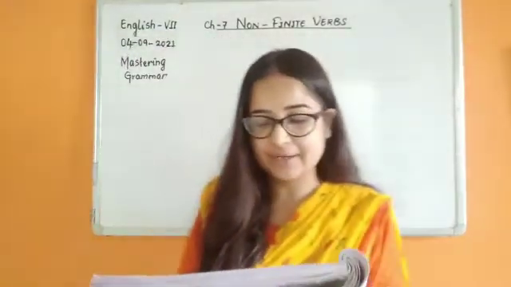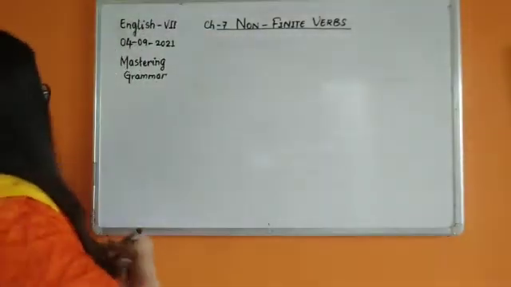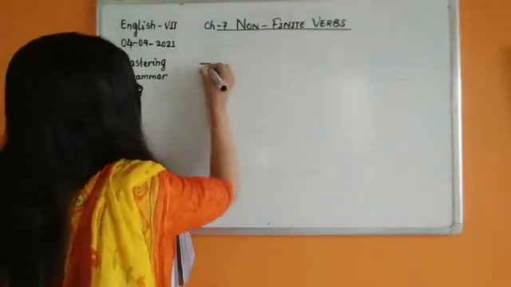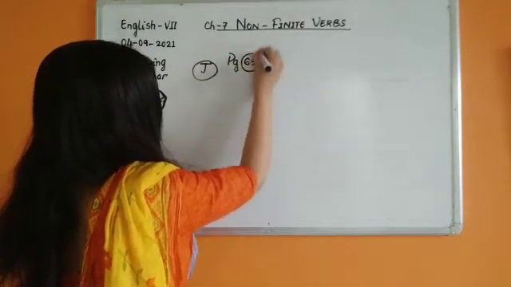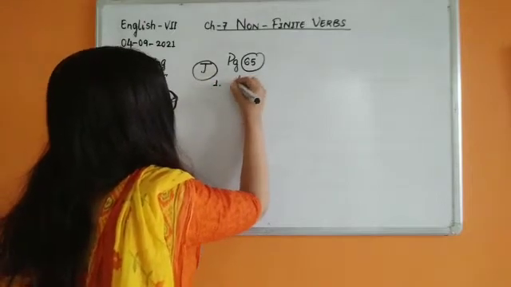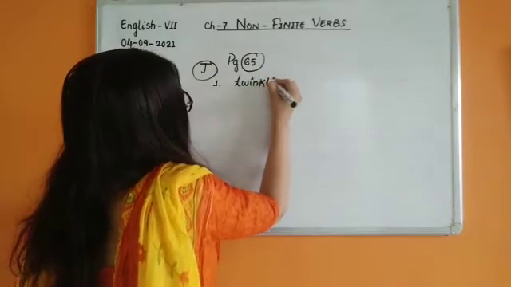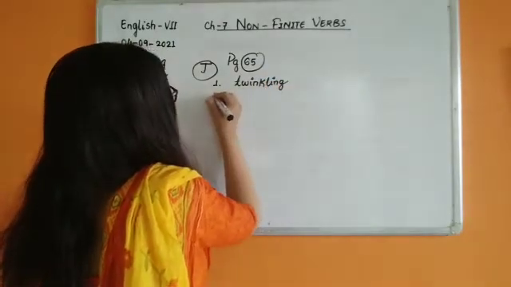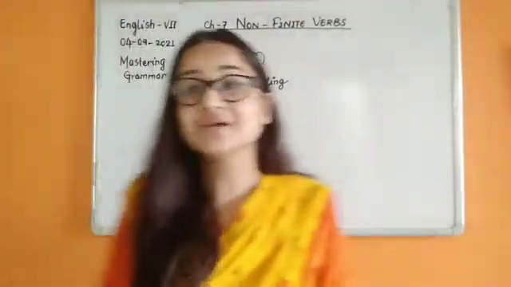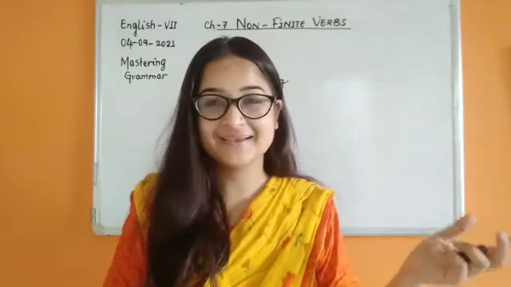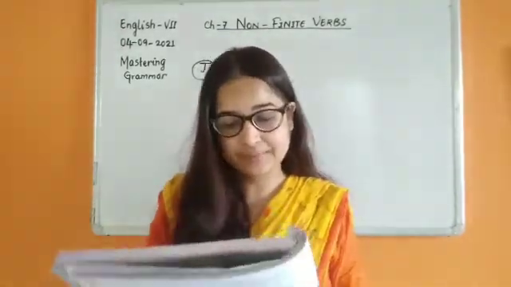Number 1. She likes to admire the twinkling stars. This exercise is on page number 65. So she likes to admire what? I am writing the answer, children. You will have to write the question. Twinkling. Twinkle is the verb. I will be adding ing and it will become a participle because it is describing the stars. Any verb acting as an adjective will be our participle.